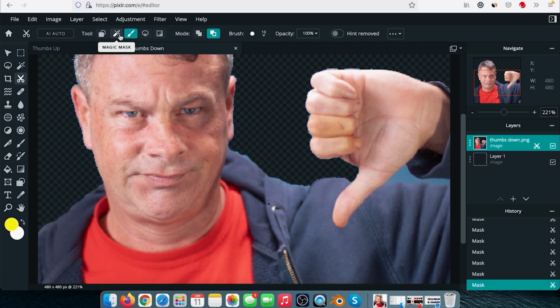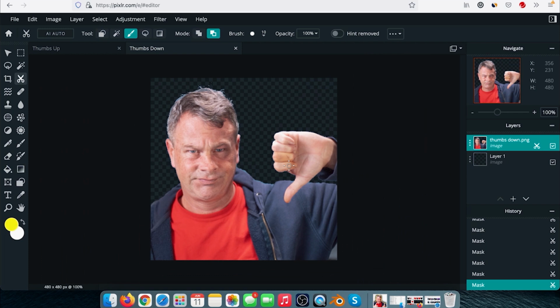I'm going to select magic tool here. We're going to remove that, and you can see it removes way too much, so I'm just going to switch the modes and turn on my draw mask here, and we're going to draw this back in, and there we go. And just some fine tuning, really not super necessary if I'm being totally honest. We're only really seeing this because we're super zoomed in. When we zoom out, it really doesn't matter.